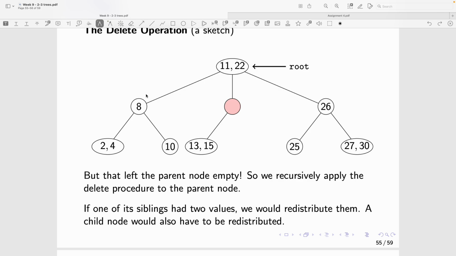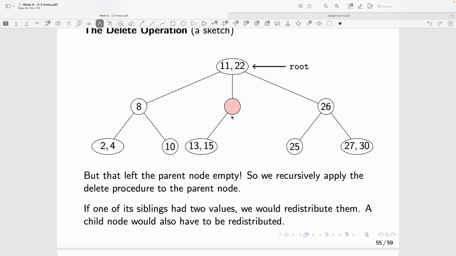It would not be straightforward enough for me to just figure it out live, because if there was another value here, we wouldn't be able to redistribute it directly, because that would mess up the search property and result in a node with one value, one child, which isn't allowed. But I'm sure either of us could figure it out by just sitting down for a while with the earlier slides.